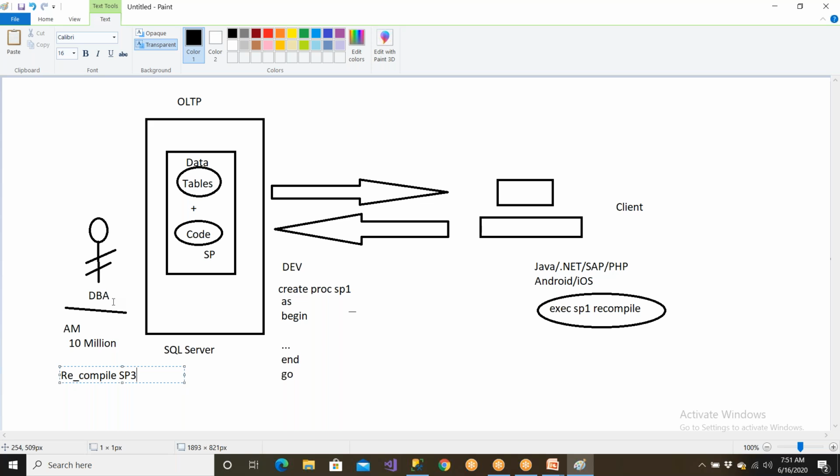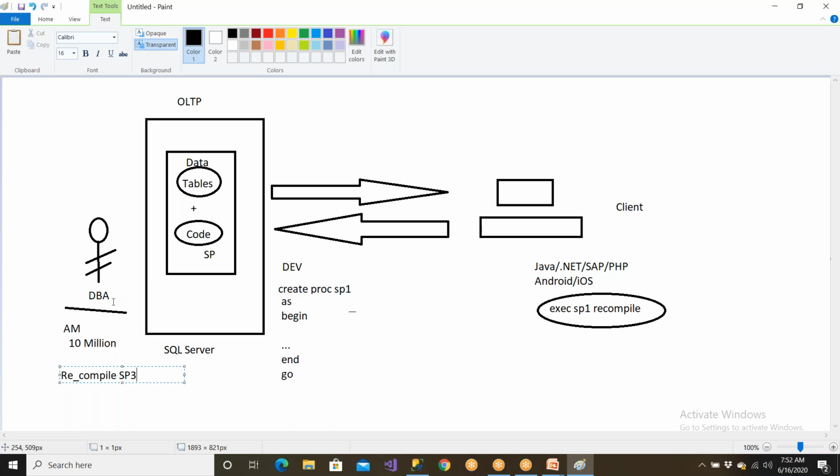So the DB people have to work on the server side, and on the code side, a developer, you and me, has to work. That is only the code side. On the CPU side, hardware side, can you do something? You cannot do anything. Or if the network speed limit has been reduced, you need to work with the networking people, right? The networking people have to come and work on it. So what is the issue? The network bandwidth speed is reduced. Then they talk to the networking guys, hardware guys, DBAs and developers and front end applications. Many people have to be involved in this. So if you're a developer, you have to recompile.